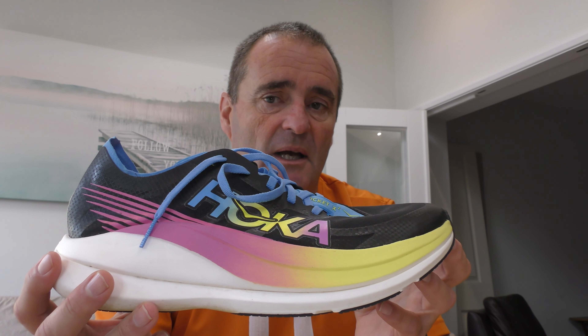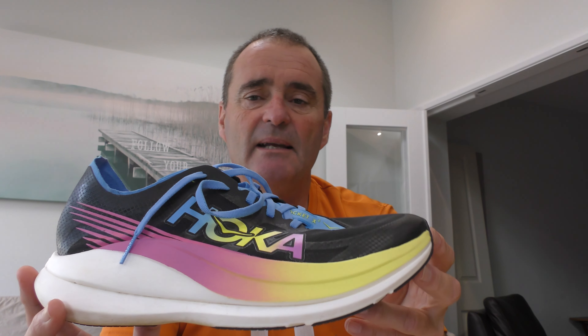This shoe has a different, early-stage Metarocker. I've just done a run with tempo blocks — endurance blocks, four-minute tempo sets, two minutes recovery, back into endurance — quite a significant run working through the paces. What I would say is that when you up the pace on this shoe, it really comes into its own. But it's not only good at high pace — when I drop into a two-minute recovery phase, it's really comfortable. That foam is doing its job at every level.